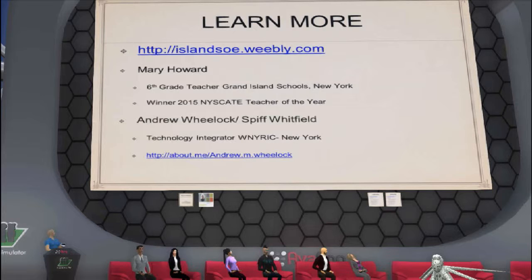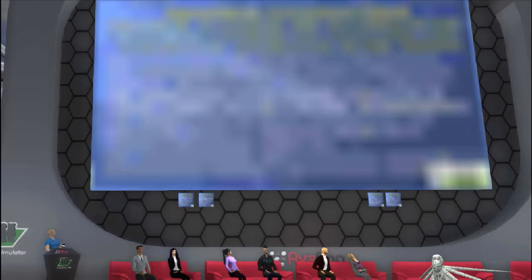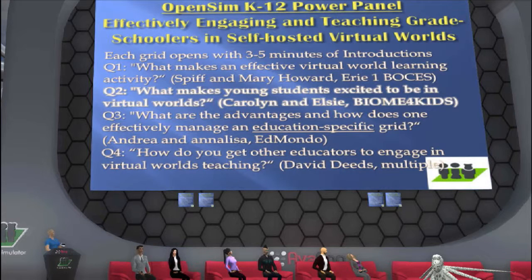And so what I have done as far as making effective virtual world learning activities is to start with a skeleton lesson plan, just enough structure to keep students focused on the objectives, but then to allow teams and individuals to interpret that assignment according to their own abilities and according to their own desires. And so they have the ability, the gifted kid. We had kids who were almost beginning professional programmers by the time they finished one of our classes. The fact that kids can do this without being fluent in English, because you could switch the viewer to their own particular language, also allows everyone to succeed on their own terms.